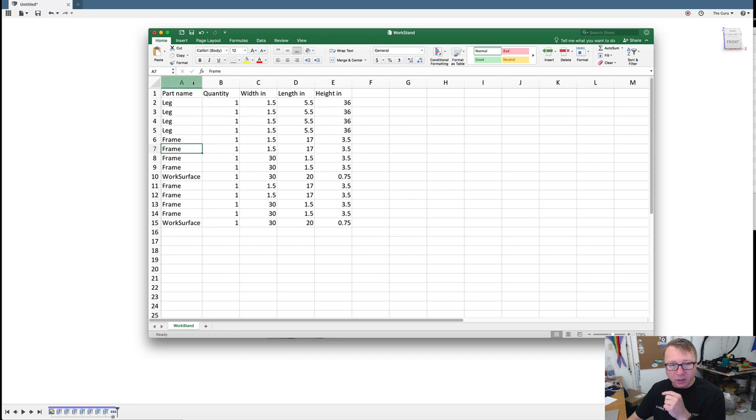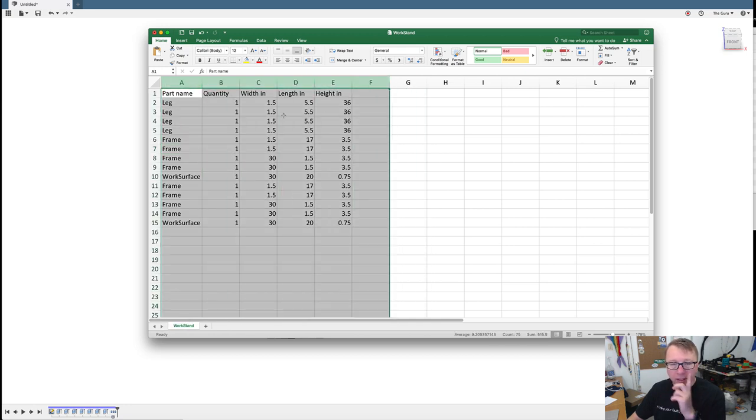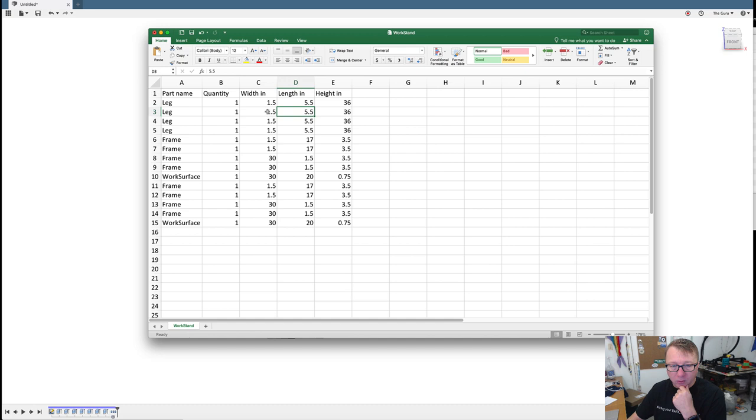So the first thing that we can do is combine all these into one row if we wanted to, right? So these legs are all the same size, right? So this is a manual activity. I get that. The application's not smart enough to figure this out because of the way in which we did this. Had we done components and copied the components so that the components were actually the same thing, instead of just bodies that were new components, it would automatically roll them up, and I'll show you that in a different project. But here, these are all the same, so we can just say four.